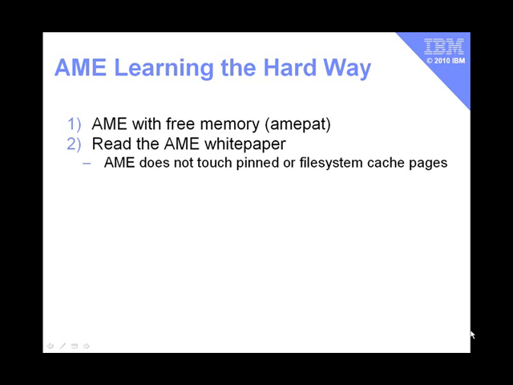Next, I found and read the white paper. It's well written, highly recommended. And it says that AME doesn't compress pinned or file system cache pages. The reason for that is that you pin a page in memory because you want high-speed access to it, so it doesn't make sense to compress it.